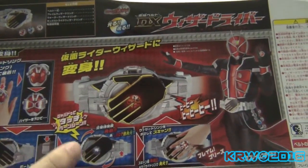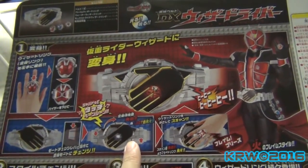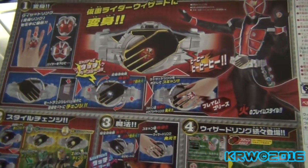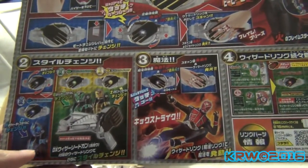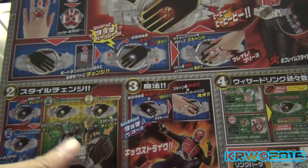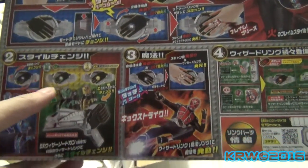You can flip the driver to make certain sounds. If it's on this side, it's to transform — or henshin. This side is for Lupin's magic. It says you can also turn into water, wind, and land. There's also the gun, which comes with these two rings, and the wind is my favorite.